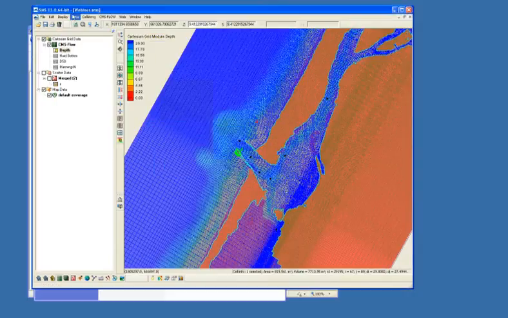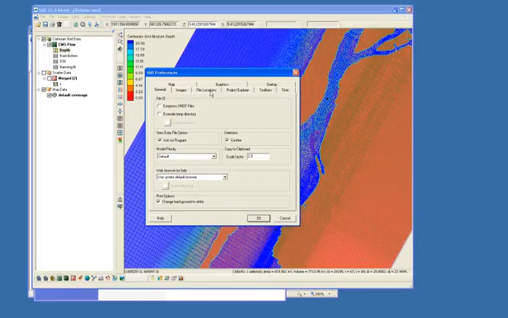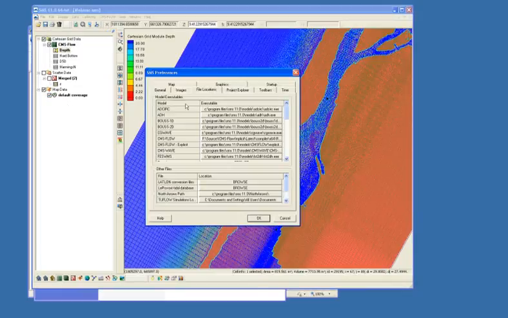Another place that you could go is under Edit, into the Preferences. There's a File Locations, and this basically lists where the executables for all the various models are. And you'll note that for CMS we have 3 listed. There's CMS Flow, this would be the implicit version. Then we have CMS Flow Explicit, this would be the explicit version. And then we have CMS Wave, which is only the wave model.